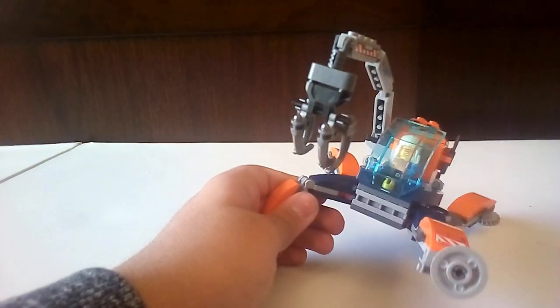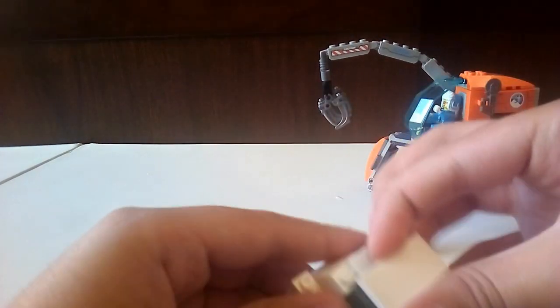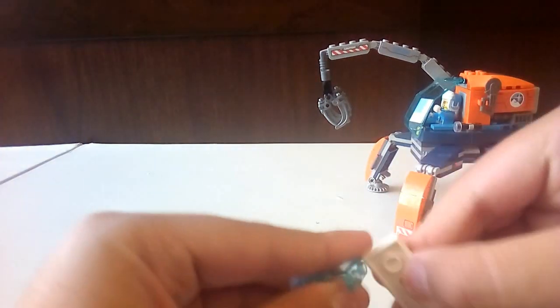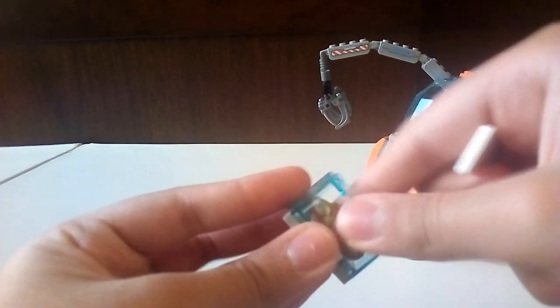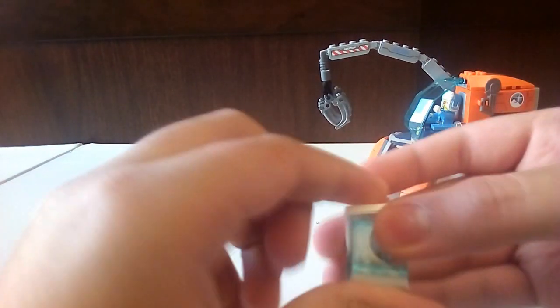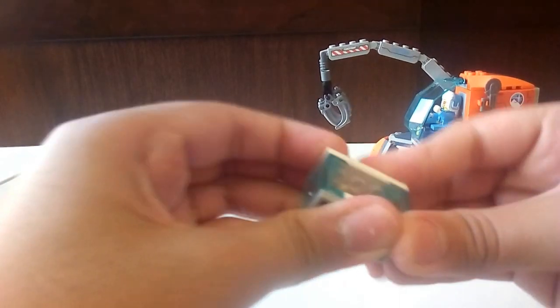Let me show you the roleplay feature. There's this little side build, actually a pretty nice side build — kind of like an igloo type thing. You can see I put the red piece in there. You can take this off and put the red piece on a jumper plate. I also really like those trans-blue pieces.